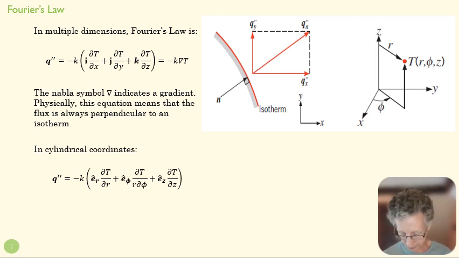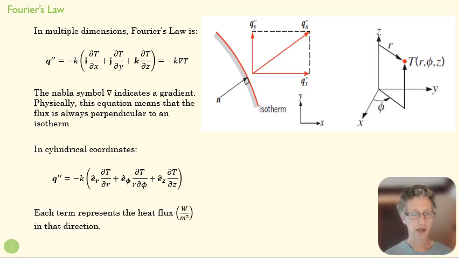In cylindrical coordinates, and that's what we have here is just a picture of what cylindrical coordinates looks like, our equation looks like this. We will do some cylindrical coordinates questions later, but we're not going to worry too much about that right now. Just know that we can take Fourier's law in that simplified 1D version, and expand it out so that we can deal with more complex geometries. And that is all we've got on conduction.